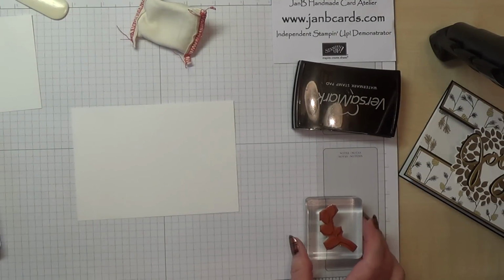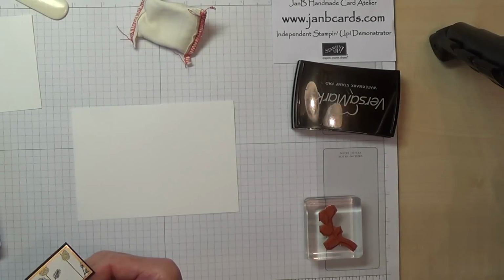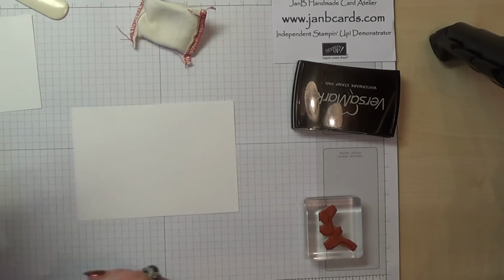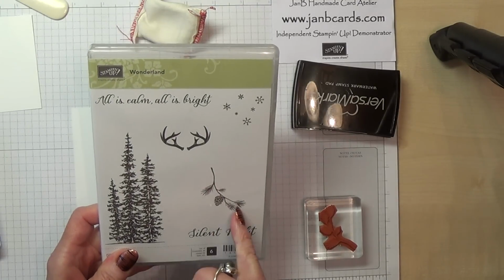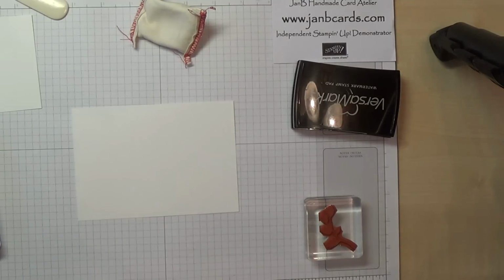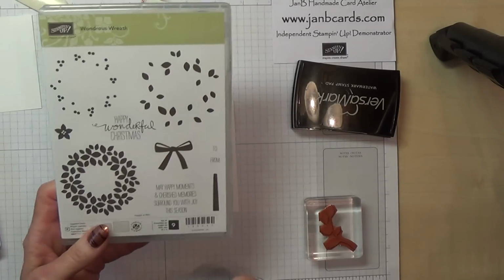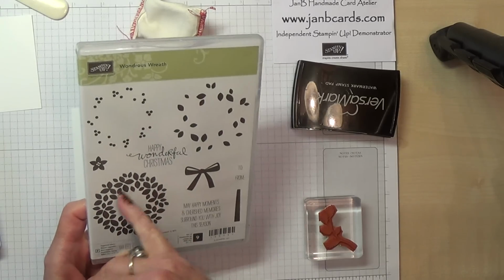Okay, so the stamp here for this bit comes from the Wonderland stamp set, and it's this piece here that I'm using. And for the wreath, that's from Wondrous Wreath, and I'm just using this big one.